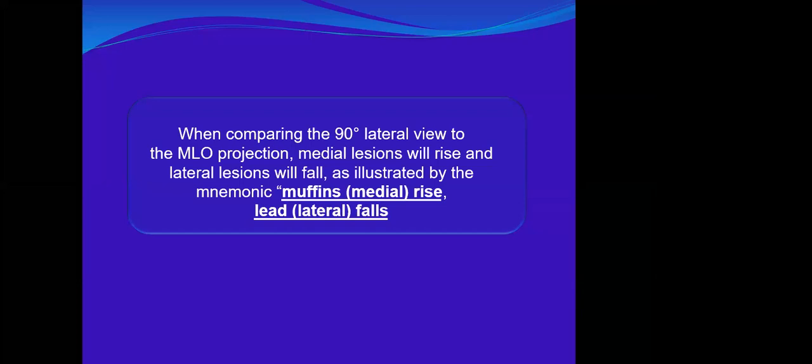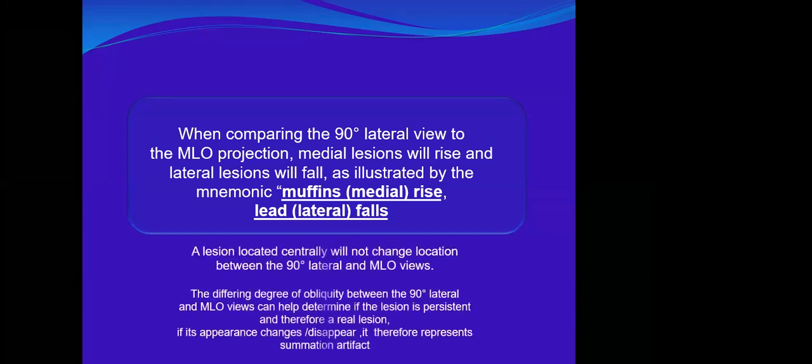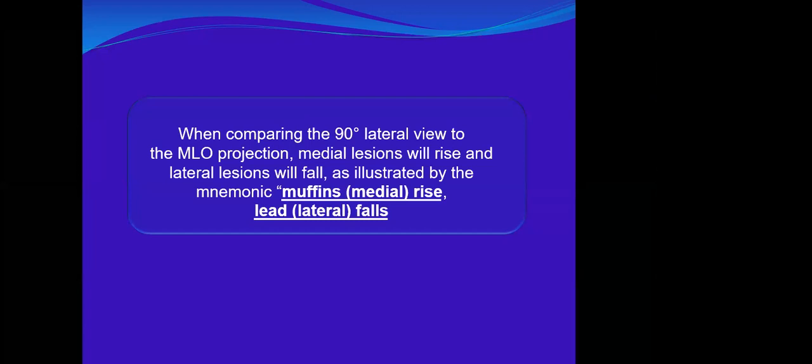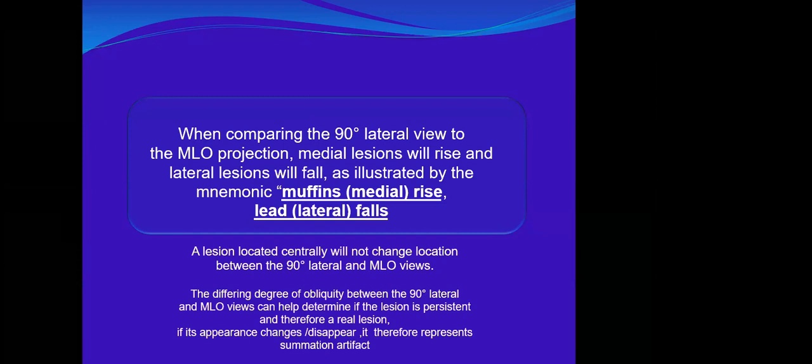If it is central, it will not change its position. Excellent, well done. Yes, if it is central and if it is not real, it will disappear. A lesion located centrally will not change location between the 90-degree lateral and the mediolateral oblique view. Between the 90-degree lateral and mediolateral, it will not show a change in position.